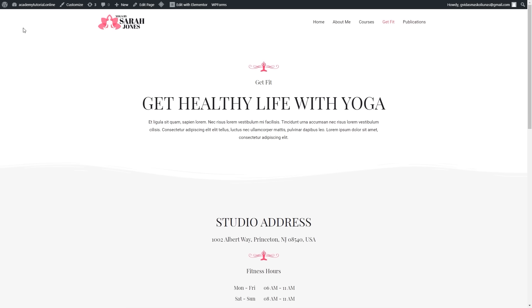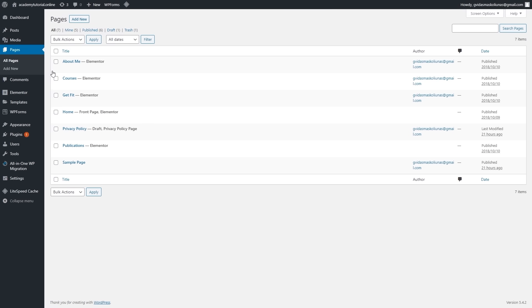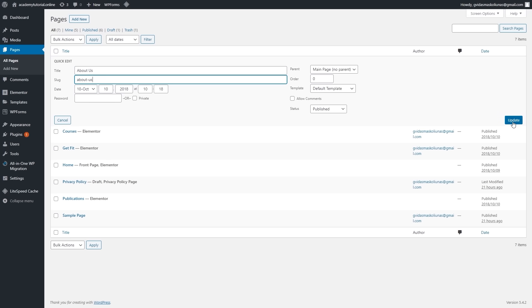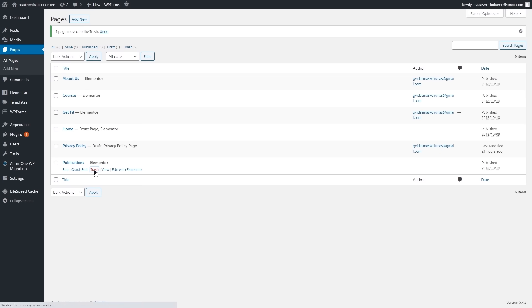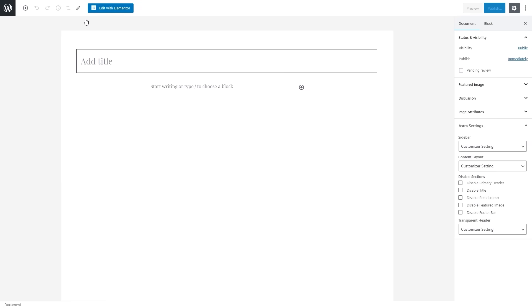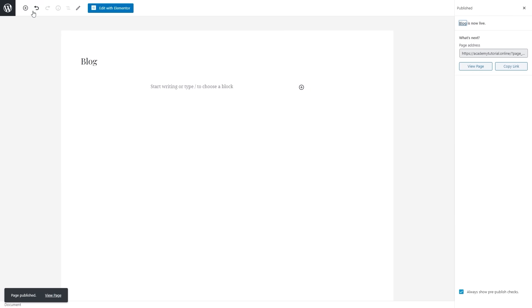Let's start changing the pages. Let's go to the dashboard — all settings related to pages are done right here. Let's select all pages, and as you can see, we have the list of all available pages. Let's click quick edit on about me and change it to contact us, then click update. We can put the sample page to the trash and do the same with other pages we're not going to use. I just finished renaming all the pages. Now we can add a new page named blog to display our blog posts. Let's add a title, name it blog, then click publish.